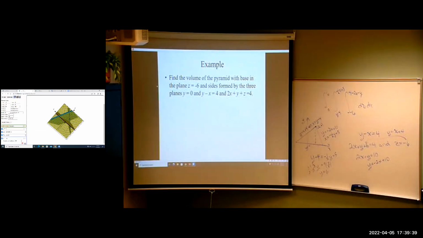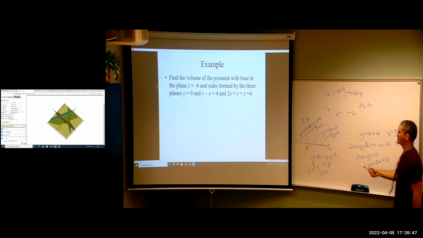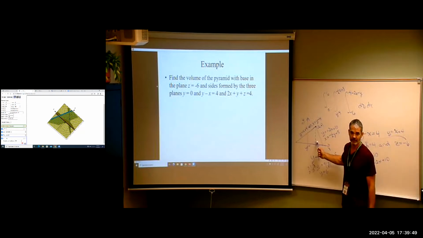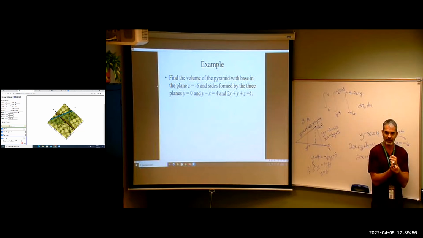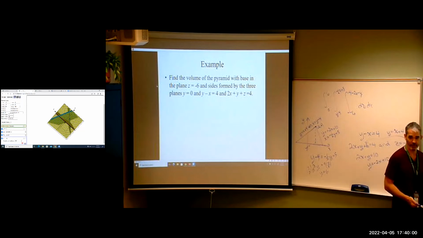Again, I know I keep sounding like a broken record, but those last two sets of limits are what you guys have already been doing. You guys have integrated over regions like this for a couple of weeks now. It's basically being able to identify that region. So really our focus is how do we get those first set of limits? And then what does that create in the 2D plane? And that's that shadow region.